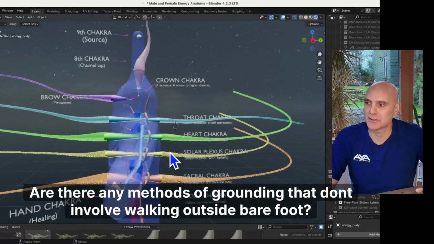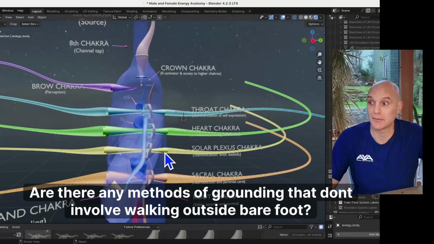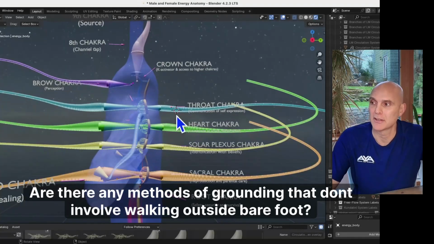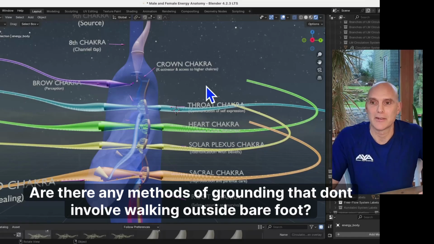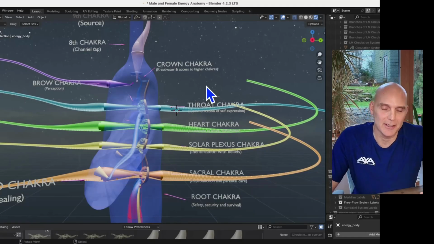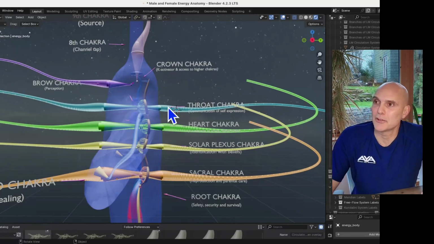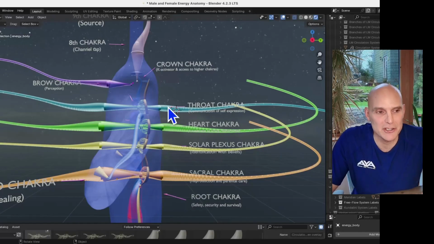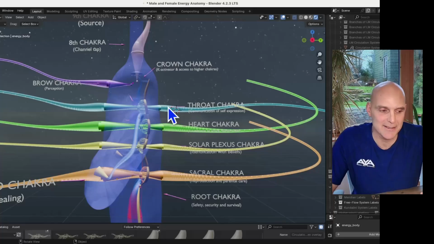Yes, there are lots of methods of grounding, and there's loads of methods online as well if you do a bit of research. Some examples: some people say that having a cold shower helps you ground energy. Some people say that eating a large meal helps you ground energy, and quite often you can do visualizations as well. I'm not particularly a big fan of the cold shower and large meal thing, but what you can actually do is certain exercises which help you ground energy through visualizations.